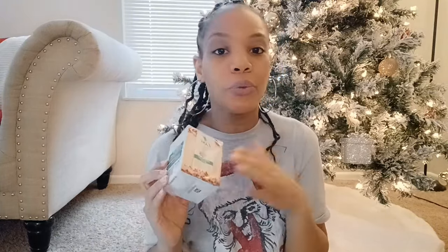I also got him a basic Colgate toothbrush, because I like to get my kids toothbrushes for their stockings. I also like to get them some type of soap. My son loves peppermint, so I thought this Dove holiday peppermint bark bar soap would be great — I got it from Walmart for $3.97, and it comes with two bars. It smells so good. They also have this in a body wash version if you prefer that.